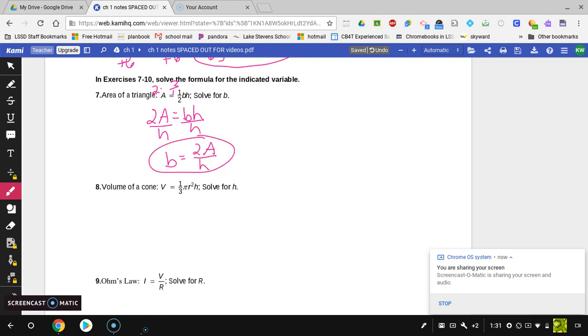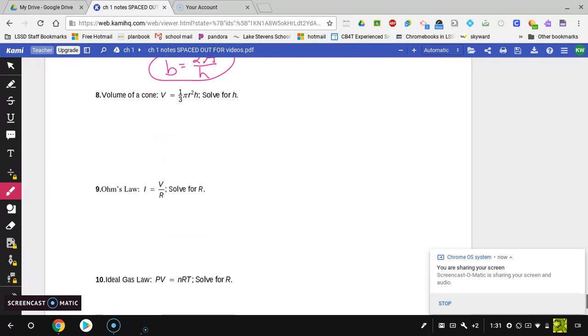And one thing to be really careful of is that whether a letter is capitalized or lowercase does make a difference. So this A is capitalized. It should be capitalized when you're writing it. The b and the h are lowercase. They should be lowercase when you're writing them because they represent actual things. A stands for area. Lowercase a does not stand for area. So those letters do make a difference, so make sure you're paying attention to that.